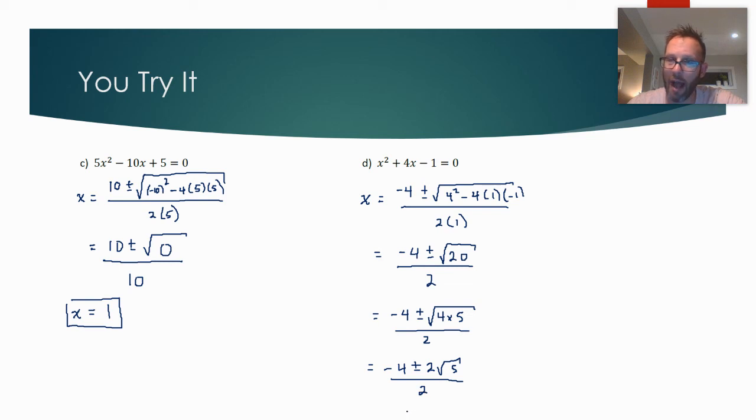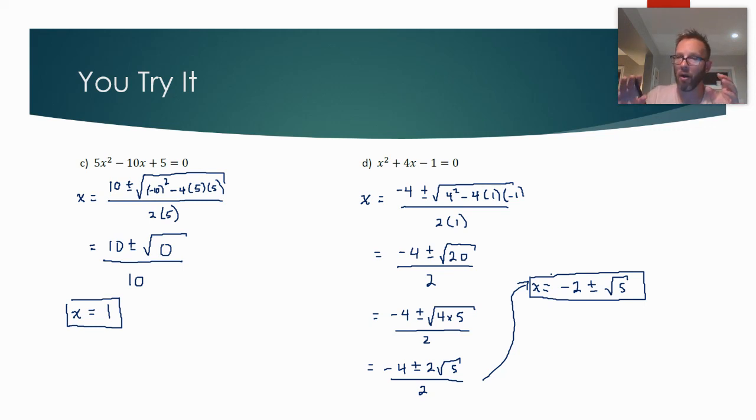And then check out what happens, guys. Negative 4 divided by 2. Negative 4 over 2 is negative 2. Plus or minus 2 over 2 is 1. And so this 2 root 5, when you divide it by 2, you're left with root 5. And so here are the two roots in exact form. Negative 2 plus root 5 and negative 2 minus root 5. They are written in a nice compact way. So very elegant, really nice.